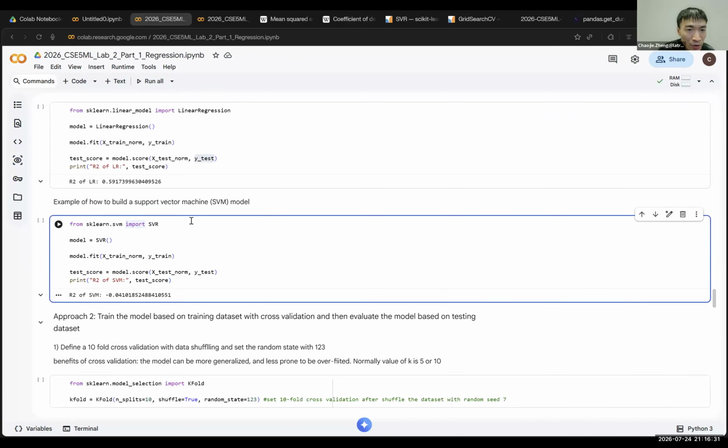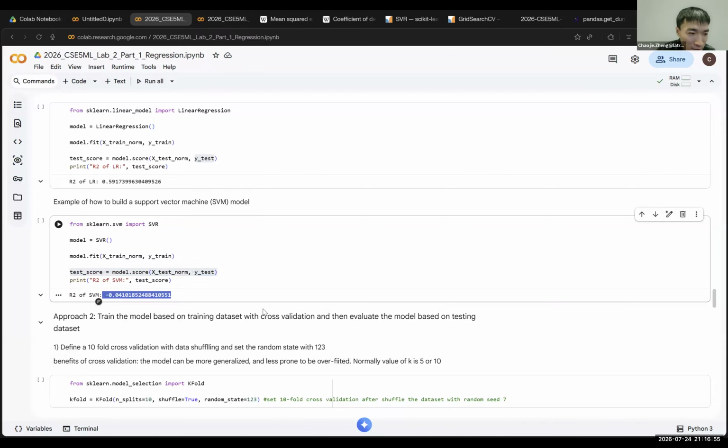And now we try to fit the support vector machine for regression. Again, we just create a default model. We use similar code to do the fitting with the normalized input and label, and we report the score. Now we can see that this time the R-square score is a negative value.